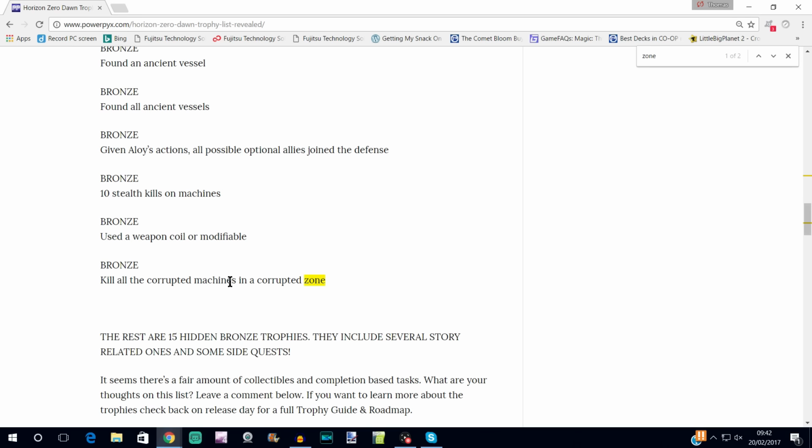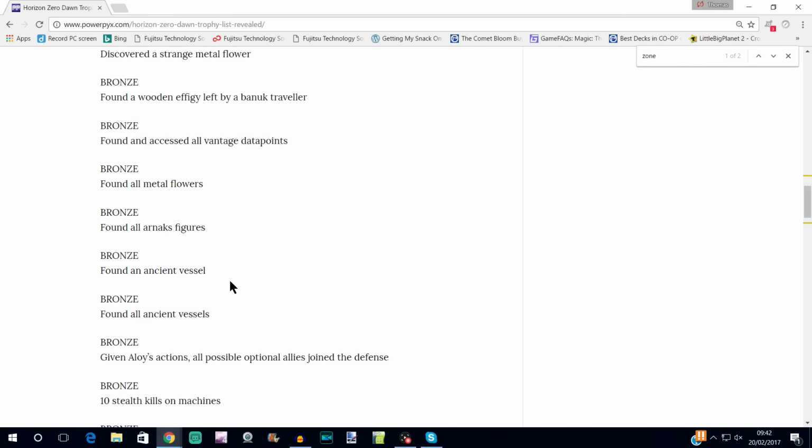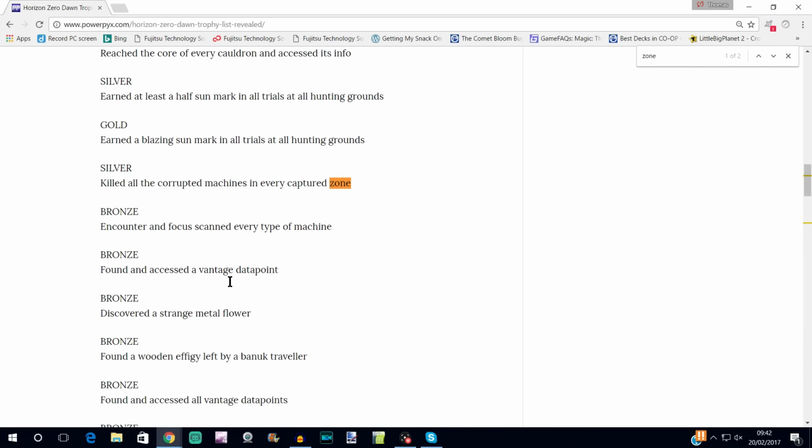My assumption is that some of those zones are just corrupted all the way through, and there's no way of capturing them. They're just like the dark zones, as it were. But something to bear in mind just in case.